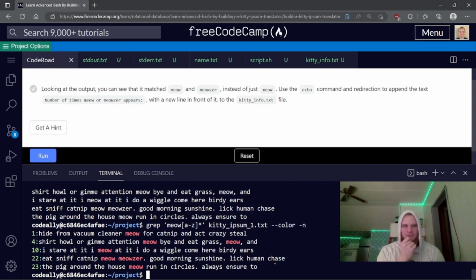Append. Use the echo command and redirection to append the text number of times. Oh, okay, I can do that. I thought it was more complicated. Echo -E \n Number of times meow or meowser appears.